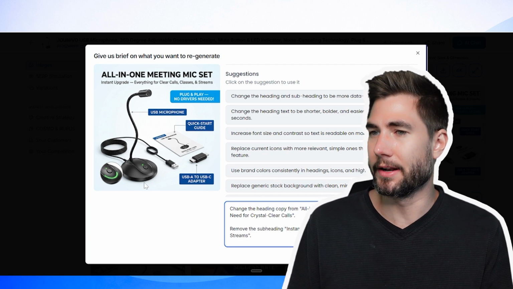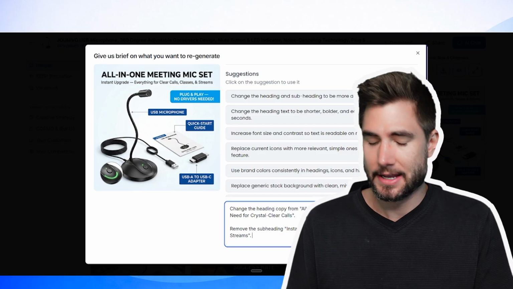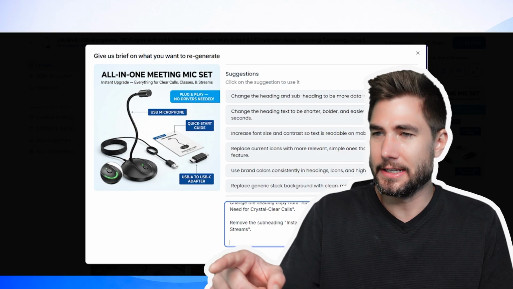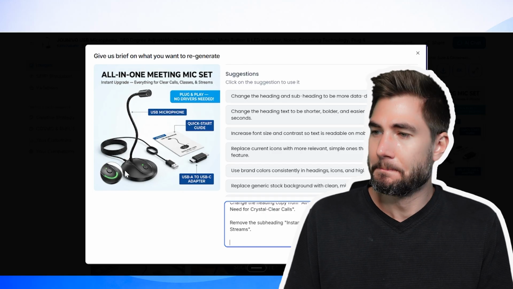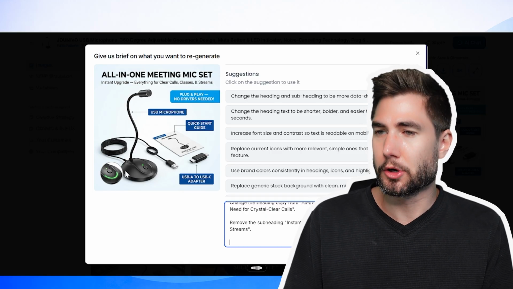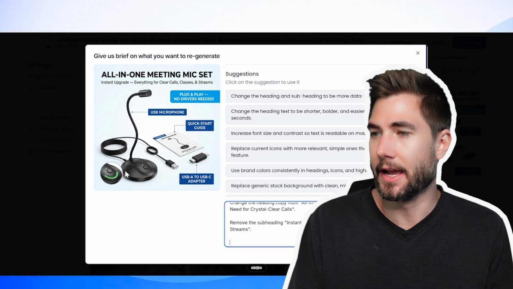Everything else about this I kind of like. I don't like that it's showing this; it probably isn't really needed, and that's not really how the LEDs on the microphone look. So I'm just going to say remove the circle on the bottom left-hand corner showing a zoomed in version of the LED lights.